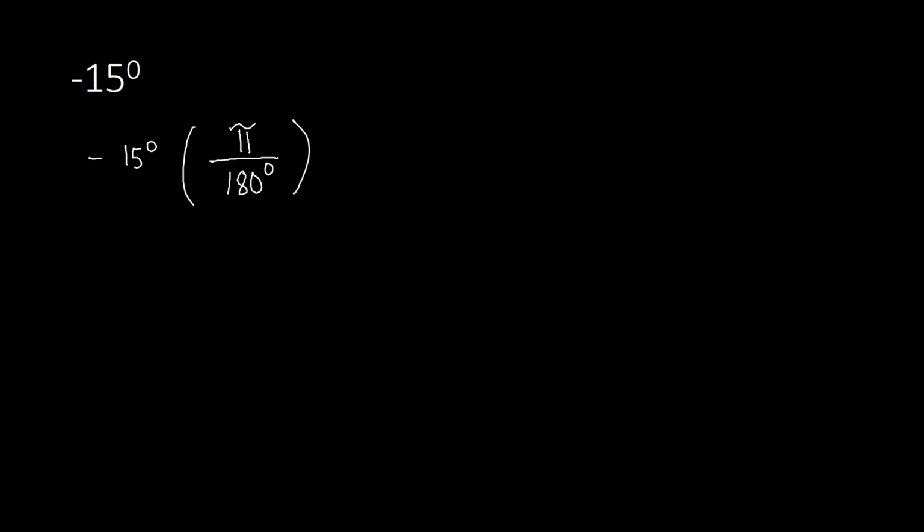So we have 15 divided by 15. That will be 1. So we have 1 degree here. And of course, we can cancel the degree unit there. So we have 1 here, and then 180 degrees divided by 15, that one is 12. And then we have negative pi, because 1 times pi is pi. And then we have 12 times 1 in the denominator. So we have 12 as the denominator of the final answer. So this is now the final answer of the angle measure in terms of radians.